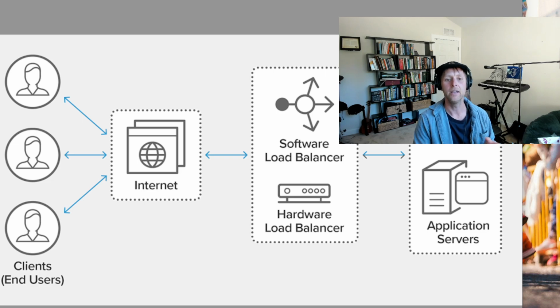Two, redundancy. By distributing traffic across multiple servers, load balancers ensure that if one server fails, the traffic can automatically be rerouted to another server without any downtime for the user. That's super important because servers fail all the time. So if you only have one web server and it goes down, you're screwed. Your website's down. But if you have 5, and one of them goes down, your load balancer just sends everyone to the other 4. Super important. This also is how databases scale, by the way.